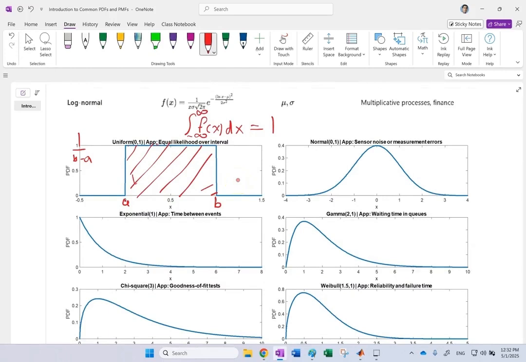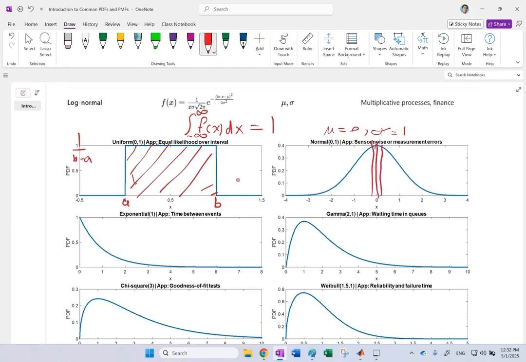This is the standard one for mu of 0 and sigma of 1. And you see the average is at 0. And then, as I said in one of my previous videos where I talked about normality of data, as you get away from the average, the chance of being picked is dropping fast. It's an exponential of negative (x minus average) squared. So the chance of being picked when you're far away from the average is very, very small. And the chance of being picked when you are very close to the average is very high.